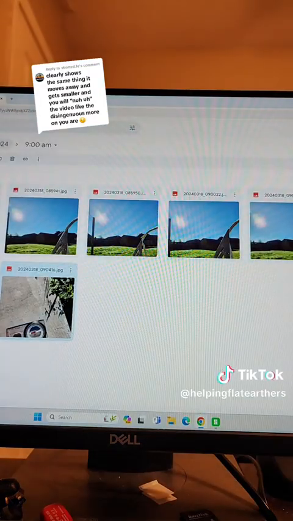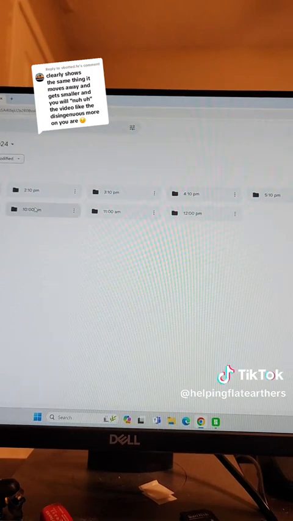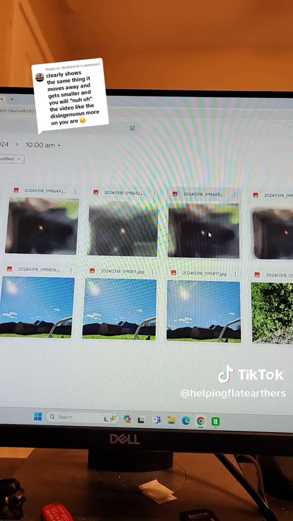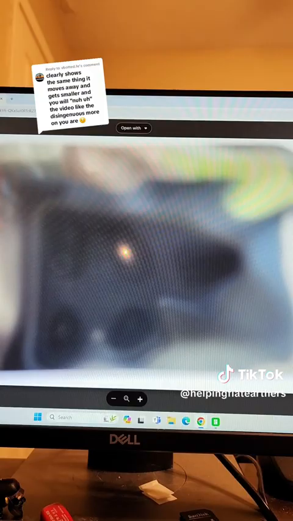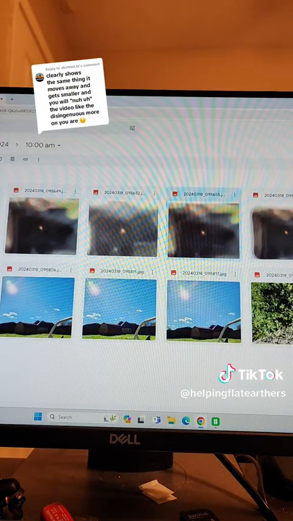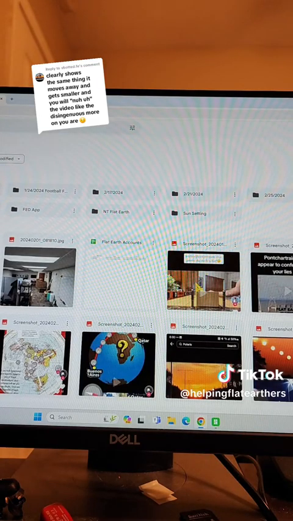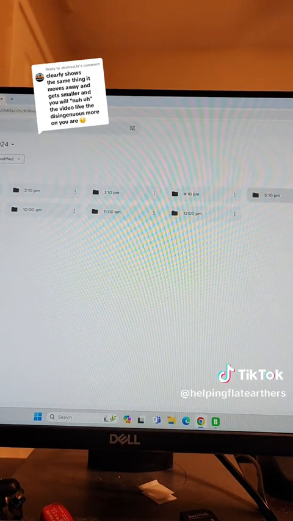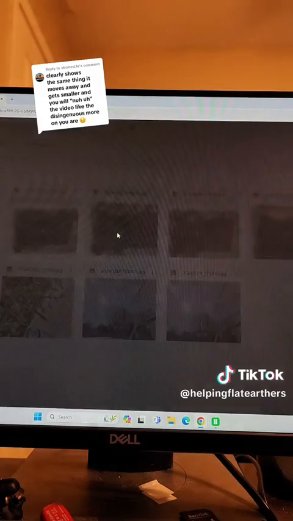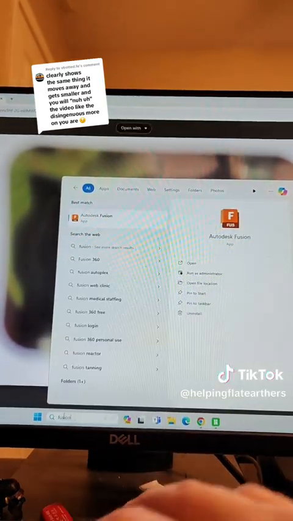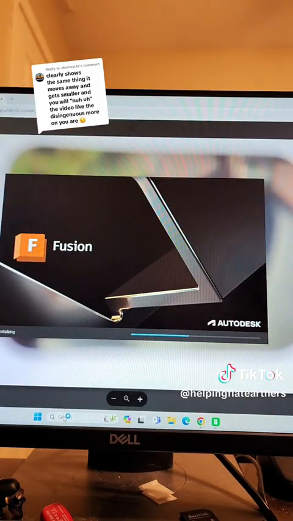So these are all done, usually within an hour of each other. And so there's also, again, a solar filtered picture of the sun at 10 o'clock. And it goes all the way throughout the day, and so on and so forth. So here's the 5 o'clock sun through a solar filter right there. And so when we go and look up Fusion, what we can do is take all of these pictures and superimpose them on top of each other.